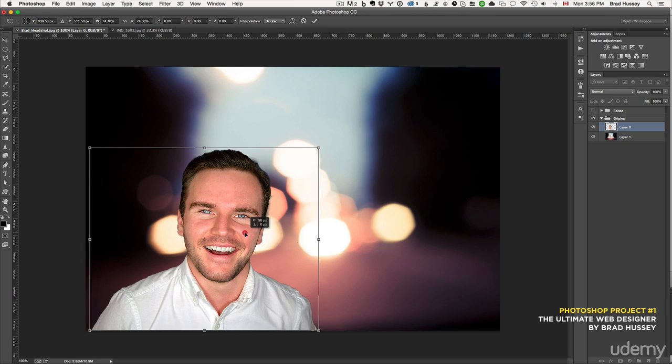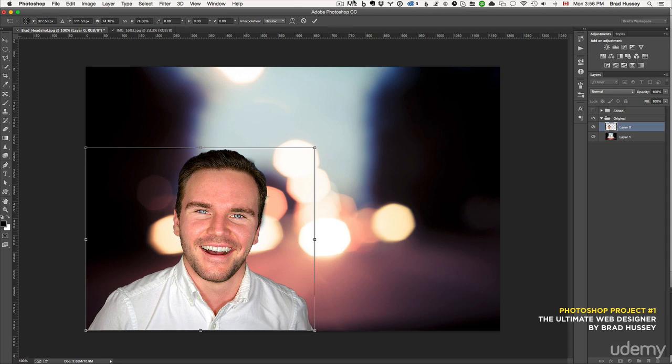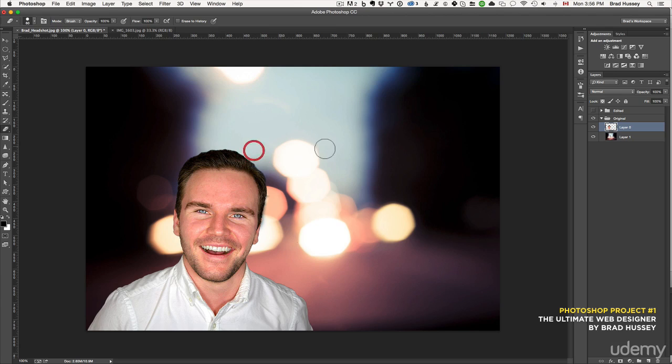Let's move me over here with the Move tool. Hit Return or click the check mark. And I got a little bit of a funny selection up here. Maybe my selection wasn't so good. So I'm just going to use the Eraser tool and erase that a little bit right there. There we go. And a little bit here. Whoops. Edit, undo. There we go. And you can see why having different layers is great, because now I'm just editing me and not the background.